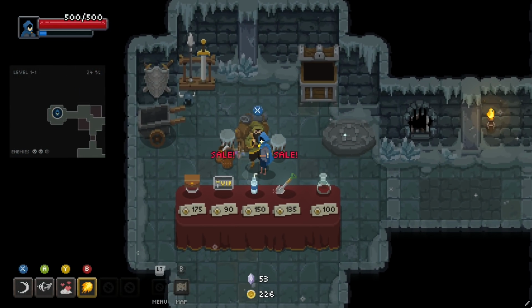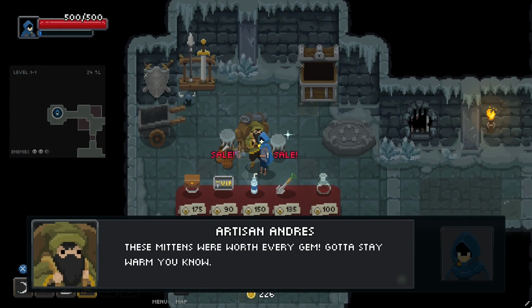All right, we found our first merchant. So this guy, Artisan Andre. You could see some Dark Souls references, hey? Andre and Mimi, the Mimic. These mittens were worth every gem. Gotta stay warm, you know?